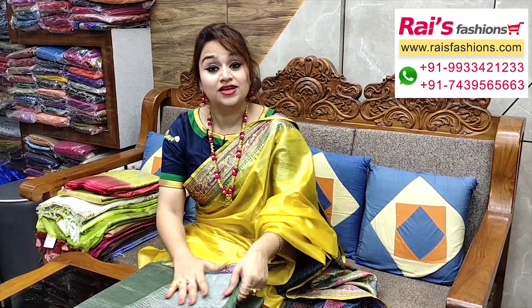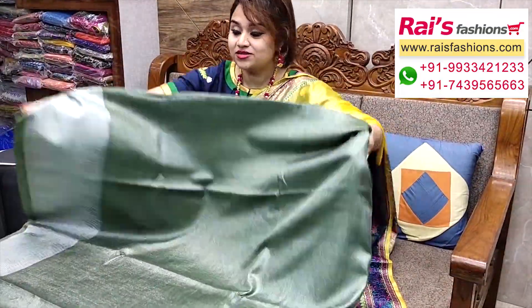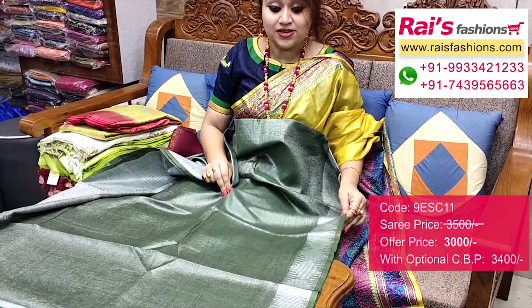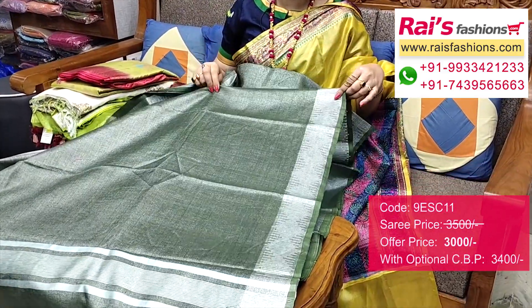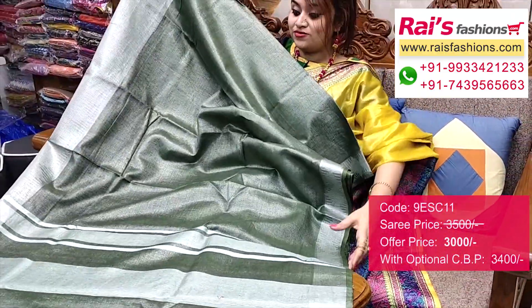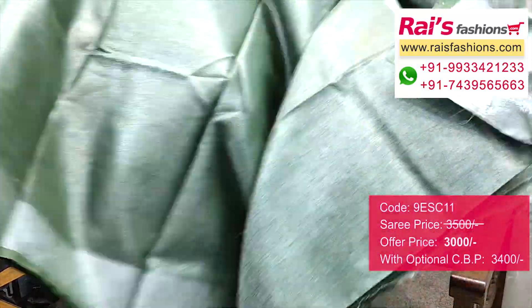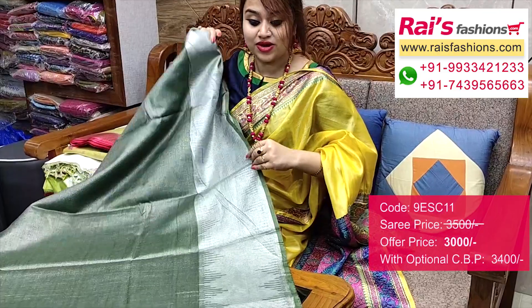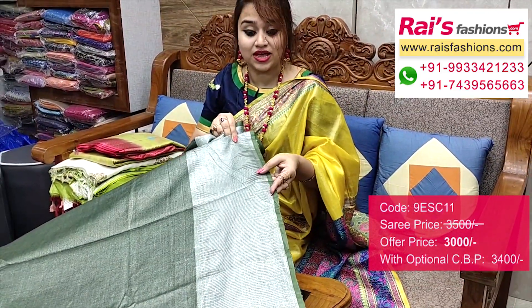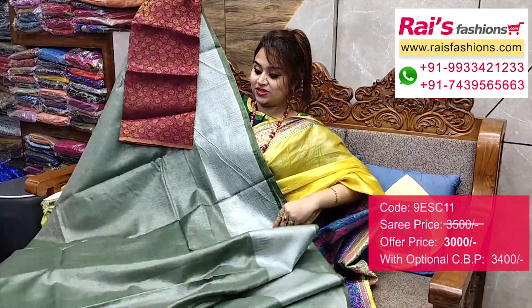This one is tissue land base, heavy shiny material for your party wear gorgeous looks. Green shade, fine weaving border design, silver zari border. Full border portions fine weaving design work, silver design all over base — tissue land base, highlighted border. Pallu portions fully silver zari stripes pattern — bright looks, bottle green shade. Full base part silver design, border portions silver zari border, full border portions fine weaving design highlighted work, very bright looks. I suggest this silk material heavy brocade Banarasi weaving work contrast blouse piece for your exclusive smart and fresh looks. For quick order, just take a screenshot and WhatsApp us.